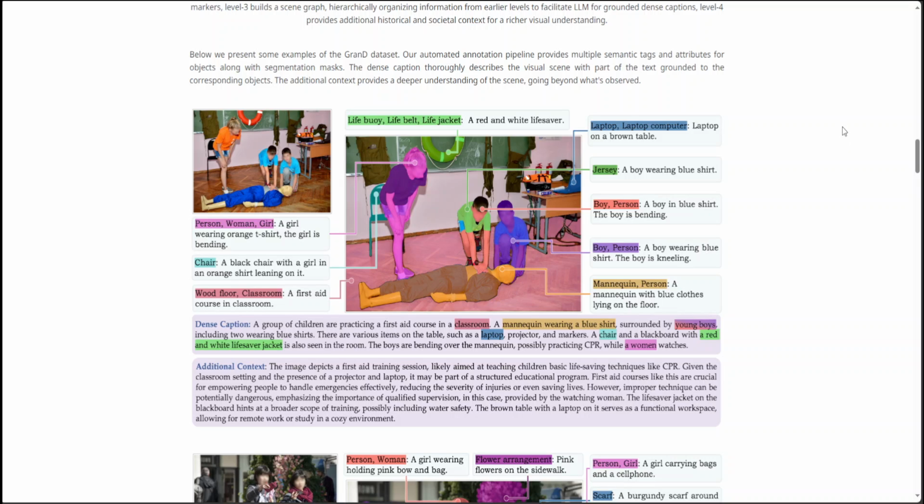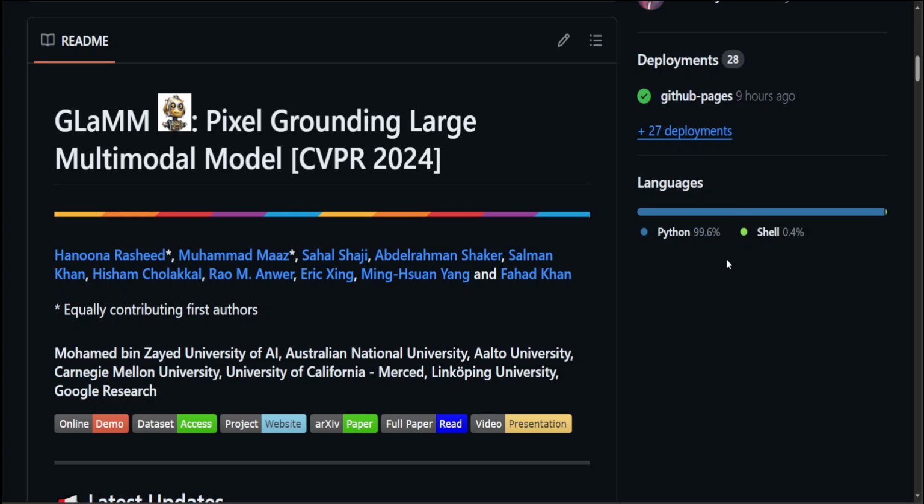I will also show you on different images and different text prompts how exactly this works. One of the good things and very generous things about this project is that they have also put in all the code and lot of other detail in their GitHub repo, and I will drop the link in video's description.